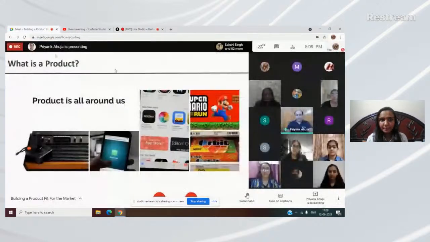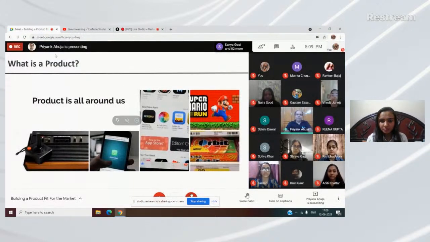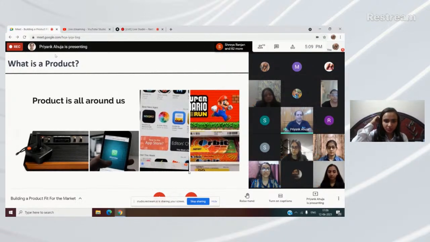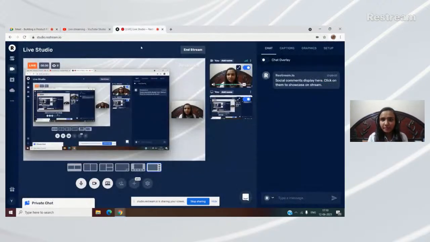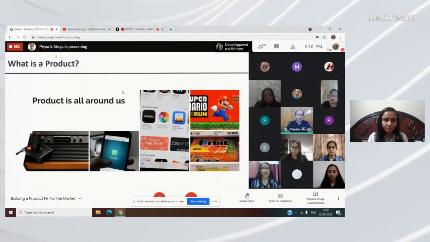Varieties are there in case of the product. Suppose if you are using a smartphone, for you it is a product, and whatever applications you have downloaded will be acting as different software. Just like WhatsApp, Instagram, or suppose you are downloading the Zomato app or Uber app, that will be called an application. But for the customer, it is just acting as an application, because for the customer, the smartphone is a product and different software are acting as applications.